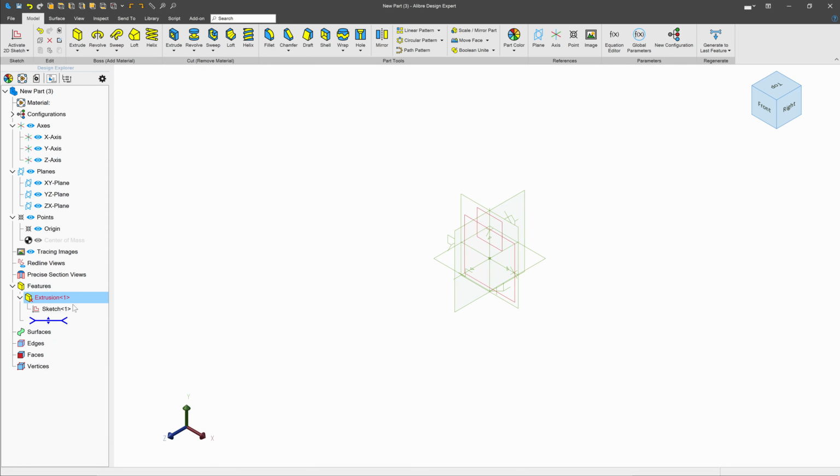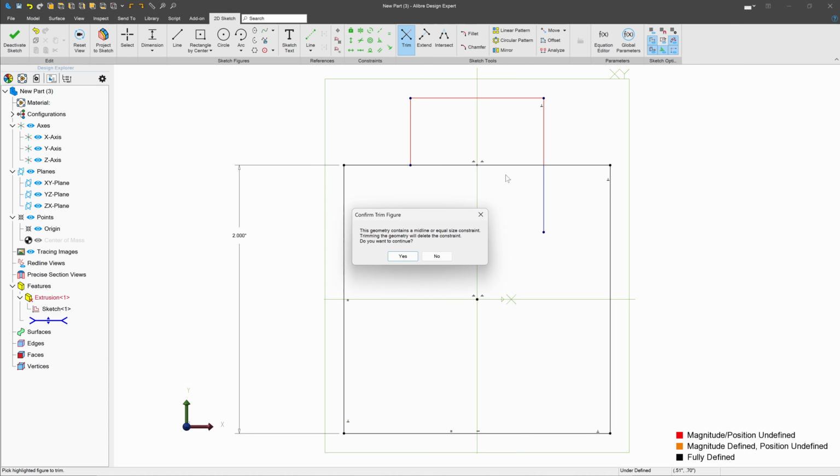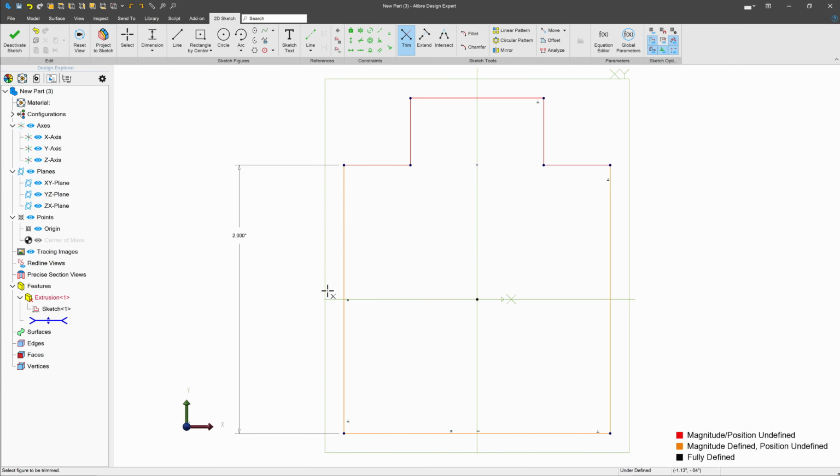And when these two loops intersect each other, it doesn't know what to extrude. So I can go to my sketch, right-click on my sketch and choose Edit. Libre doesn't know what to extrude because these two profiles are overlapping. So we can help Libre out by choosing the Trim button, and we're going to trim away the parts of the sketch that shouldn't be there. And now we have the actual shape that we wish to extrude.